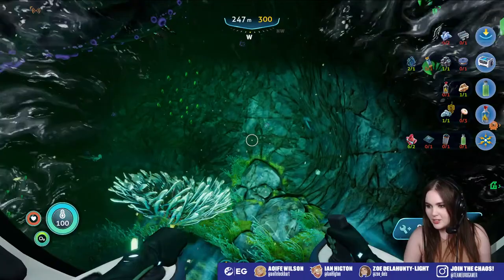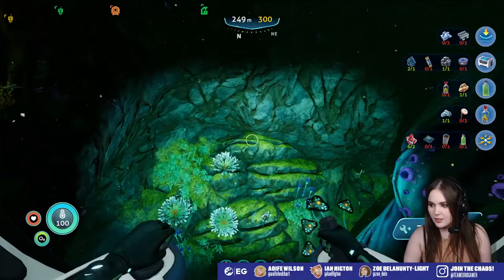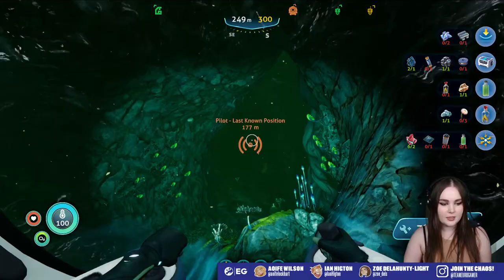Right, let's try and find a way out of here now. Which naturally means that we should definitely start going deeper, right? Okay, let's go towards the alien artifact. This is great. I love this game. How do I get out of here? I think I should get out of my... Yeah, let's go to the last known position because that'll get us out of here and at least we know he's in this complex.